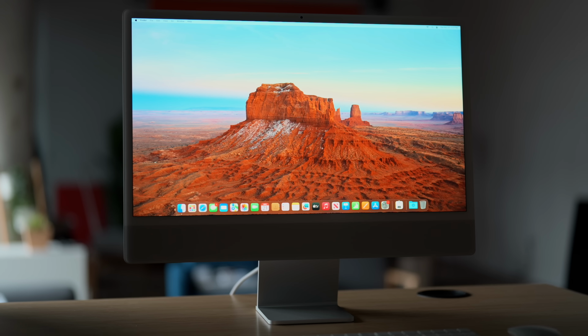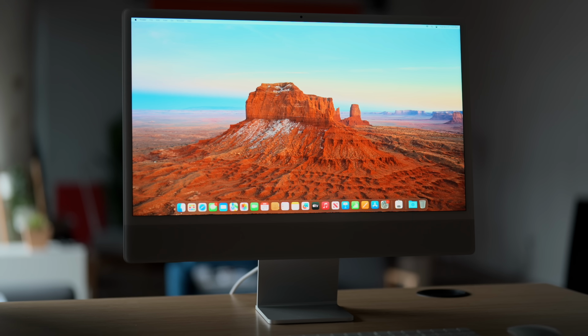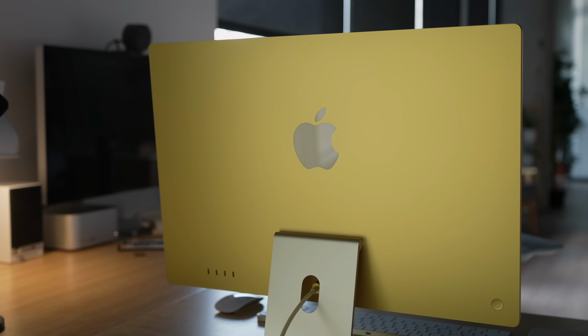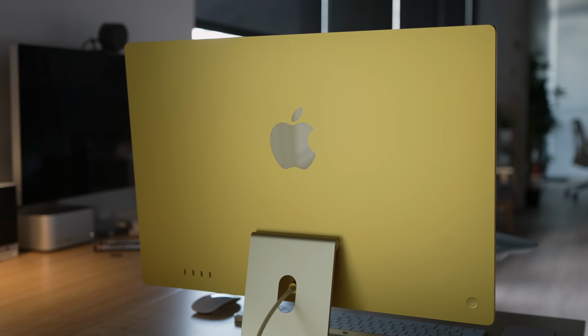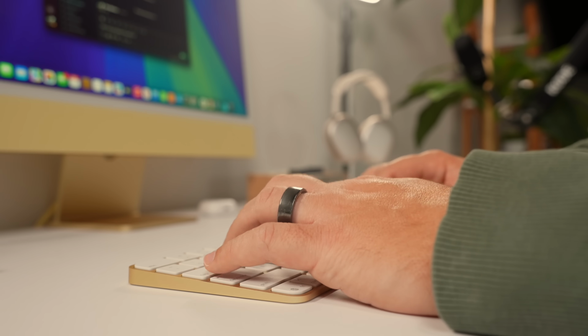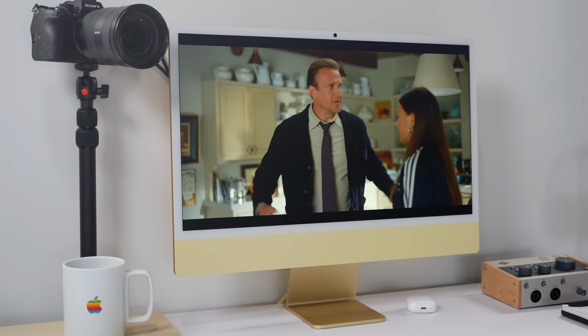The iMac shares much of the same performance as the other M4 machines. It's largely going to be the same. Also, it just kind of depends on what RAM or storage options you go with. But the M4 chip as a whole is going to be roughly the same across all of the machines. But the biggest thing with the iMac here is that you get an incredible 4.5K Retina display, which is unmatched in the all-in-one category, in my opinion. I've yet to see another display like this on another machine that isn't an iMac that's this good.